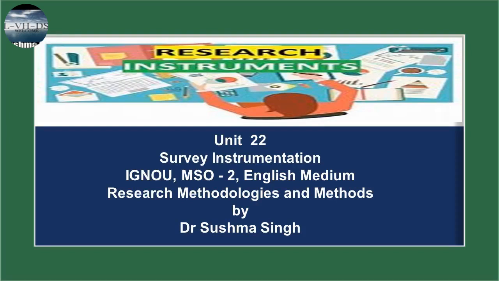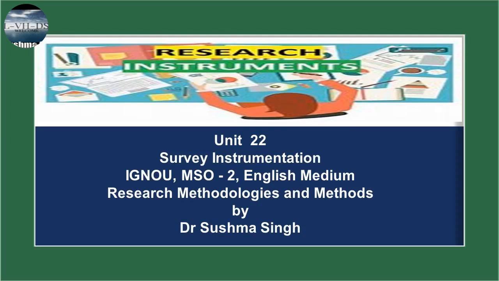Construct validity is established experimentally to demonstrate that a survey distinguishes between people who do and do not have certain characteristics. For example, a researcher will have to prove in a scientific manner that the satisfied respondents behave differently from the dissatisfied respondents.